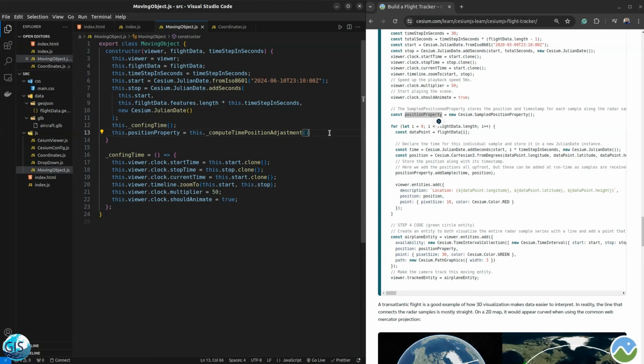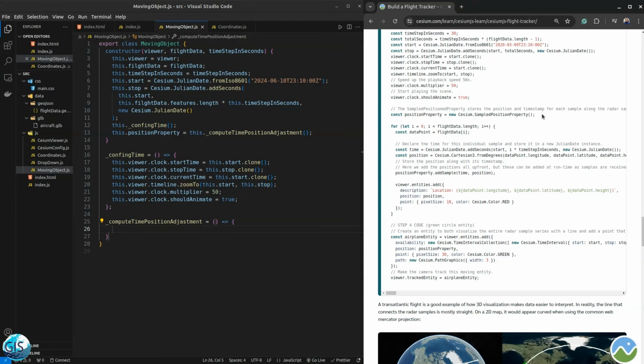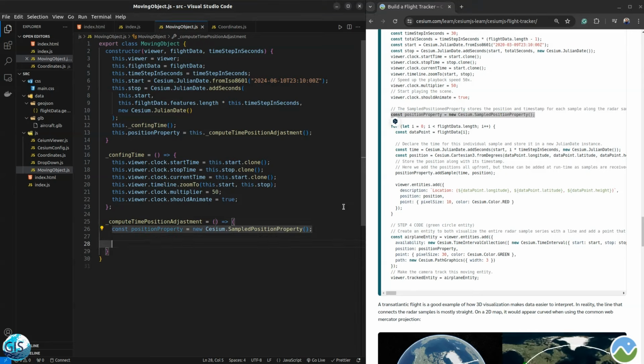So we are adjusting a time to the position, or vice versa. So again, we need one anonymous function. There is no input for that. First of all, we should have this property, and after that I will return the position property. So in that case, I will have it in the entire class.